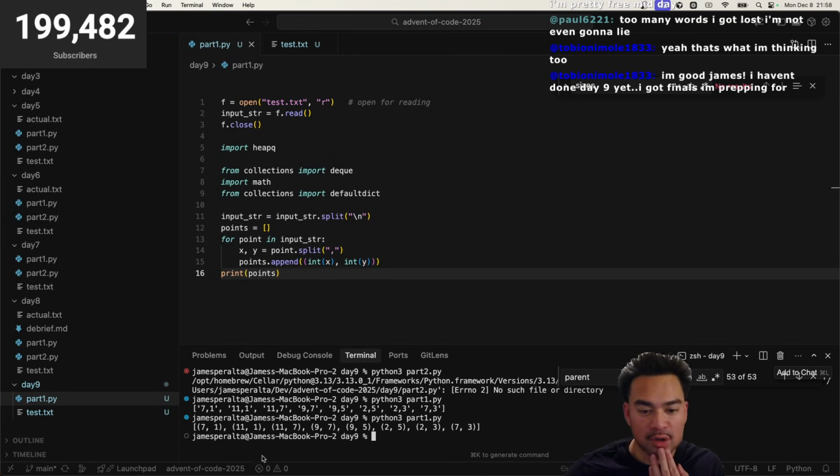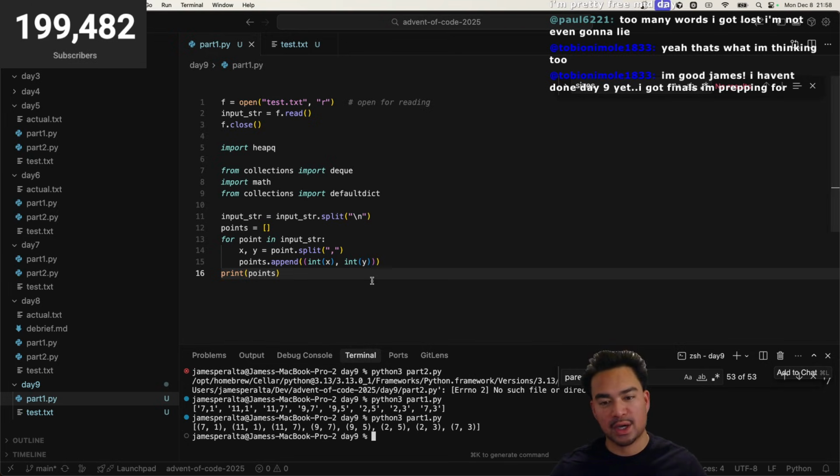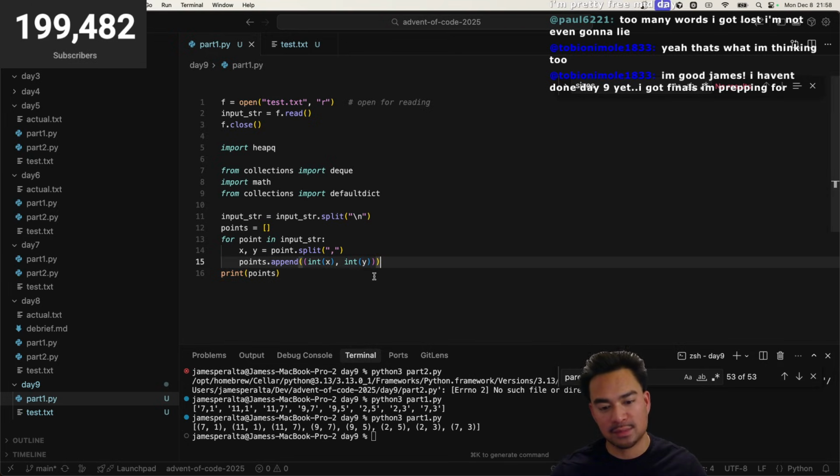Now that we have all the points, what's the next thing to do? Now we just need to compare the rectangle that we can make out of them.